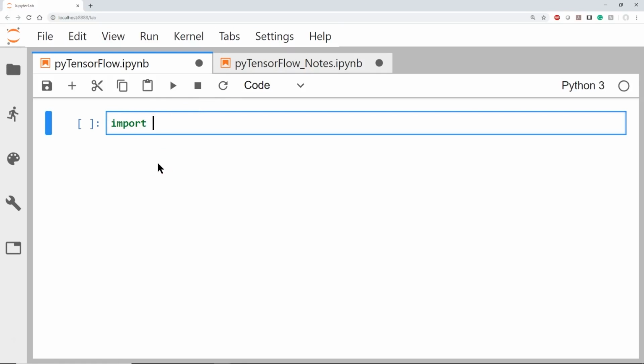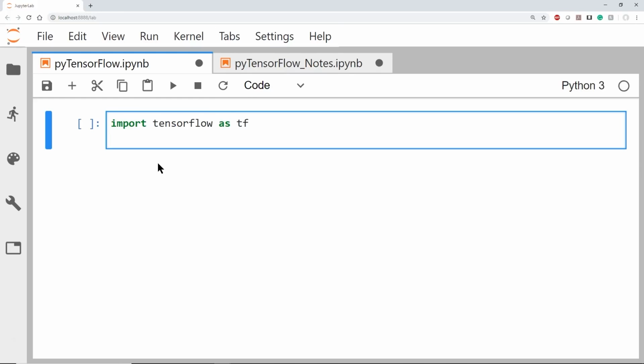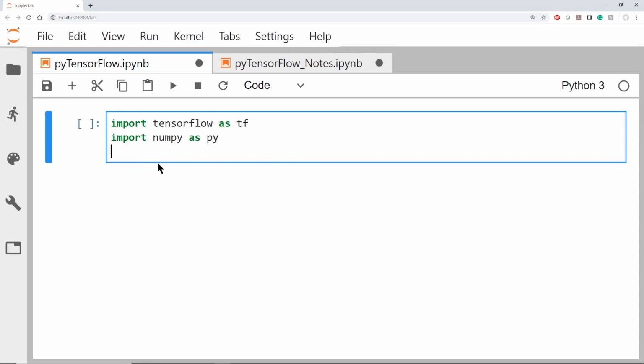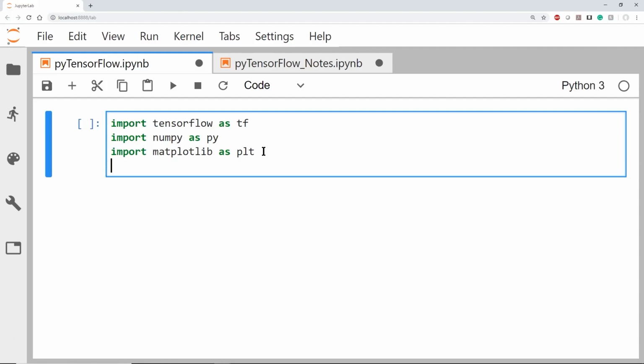And then we'll go ahead and get our imports out of the way. And so we're going to import TensorFlow as tf. That's pretty much a standard for TensorFlow. NumPy, our Numerical Python, as np. And we'll import our matplotlib as plt. Again, these are very common. So if you see tf or np or plt, this is a standard that most people use. Do you have to? No. You could just do import numpy instead of doing as np.